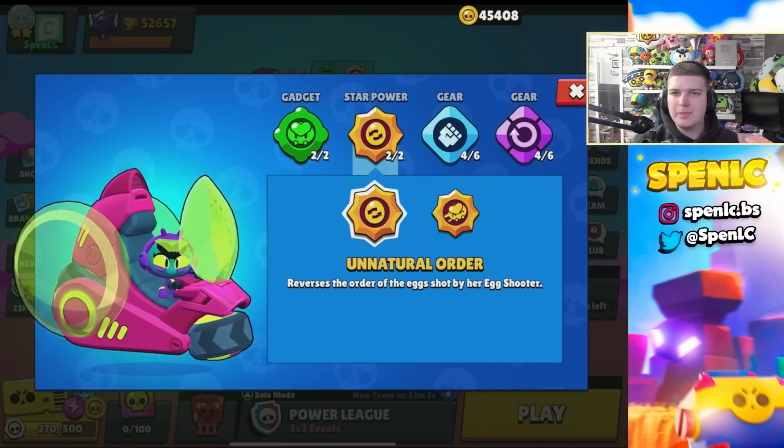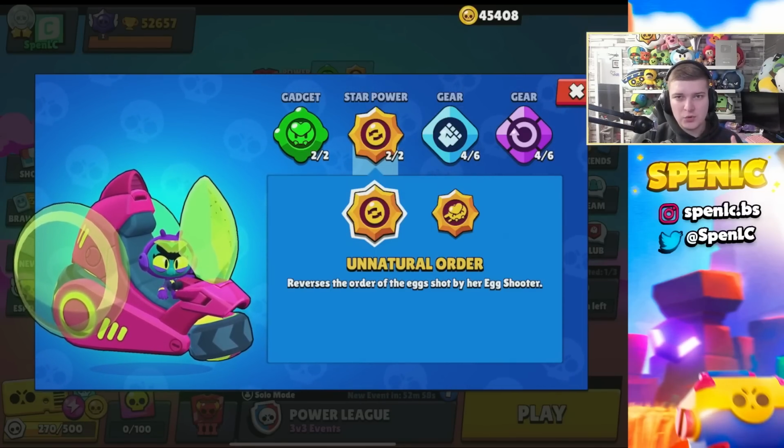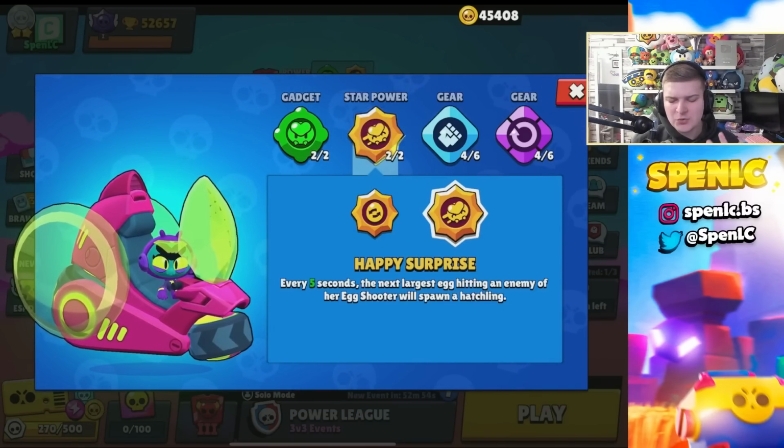Why is this important? Because the big egg does the most damage. So with this star power, the big egg will be shot first. So of course you'll be getting more damage quickly, but it's still not really needed with Eve. And same goes with the Happy Surprise.